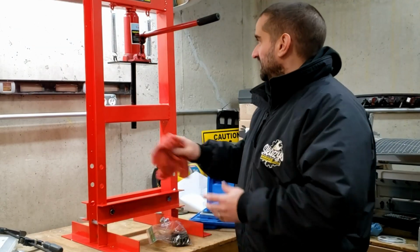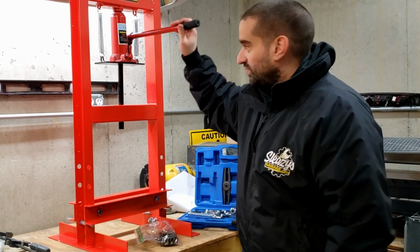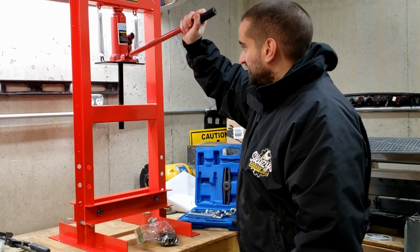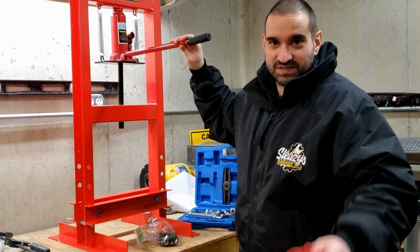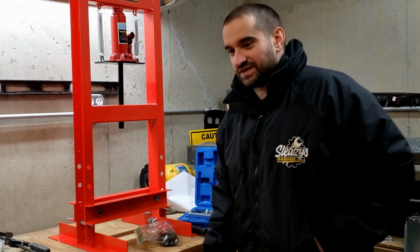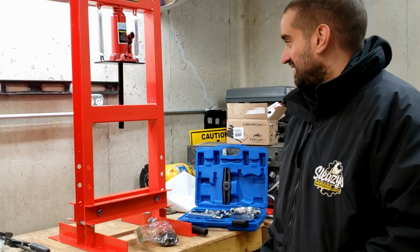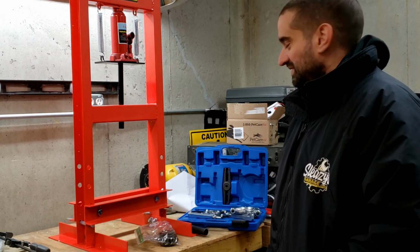Would I recommend buying this thing? You know, for the price, it's not bad. It does seem to kind of do what it's supposed to do. Remains to be seen if it's going to survive the rigors of shop use. I mean, I don't really do that much pressing around here, but it's cool to have in the shop, I think.